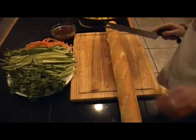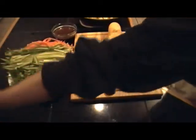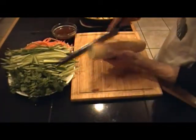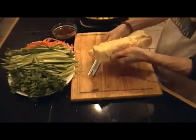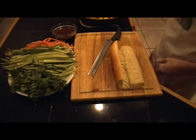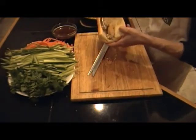What you're going to want to do is grab your French bread and just cut it probably about 1/3 of the way down. It's very simple, just grab your bread and cut it down the side. And you're going to want to open your bread up. Just grab some of your chicken and put it on the bun.